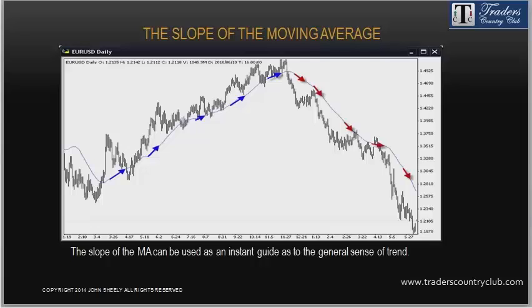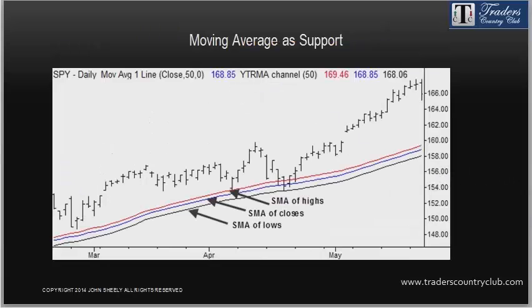When you have an excellent bull trend, the slope of the moving average will rise bar after bar. When you have a persistent bearish trend, the moving average will constantly fall. Noticing the slope of the moving average also gives you an excellent sense of trend. In this chart, I'm demonstrating one of the most popular uses of a moving average. The value of the moving average can serve as a price area of support or resistance.